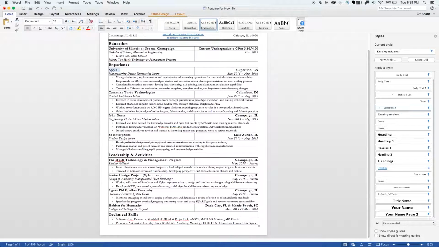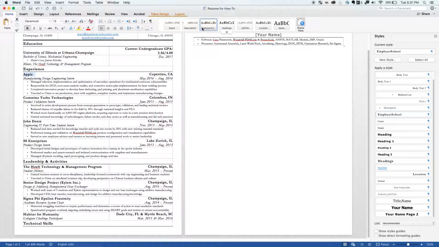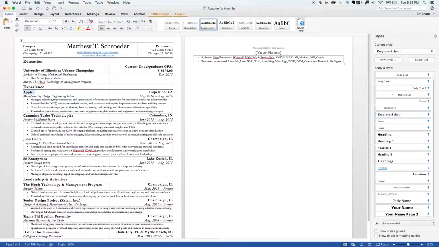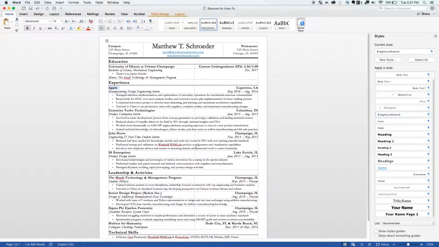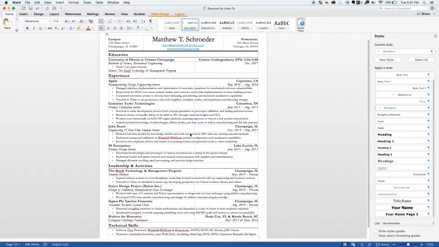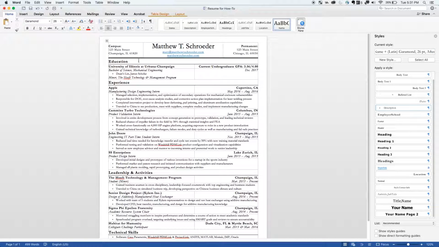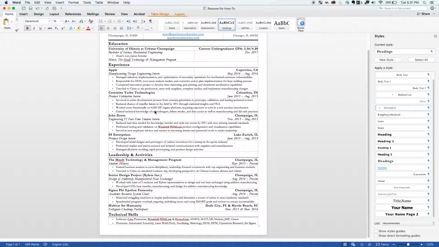So for instance, if I were just a little bit over on space, say this was size 13, and that doesn't look so bad, but say I'm over by that much space, what I can do is just adjust that down to 12 where I had it, and this is kind of the process I go through every time, and then I'm back down to a page. So that's a really easy way to adjust your spacing. For instance, you can play around with the size of this name or each of the headings to adjust your spacing and make sure you fill a whole page but don't go over.